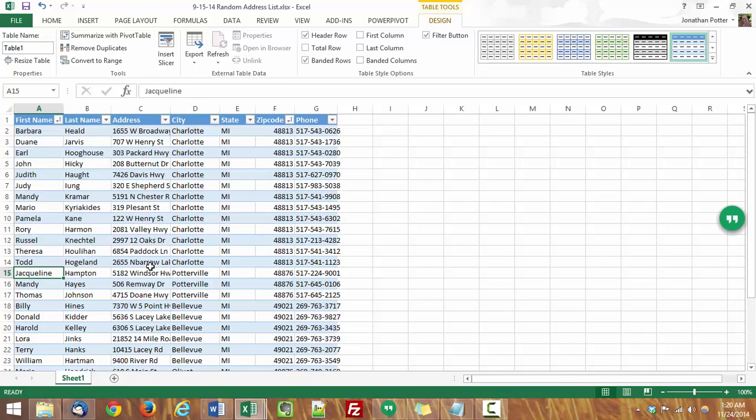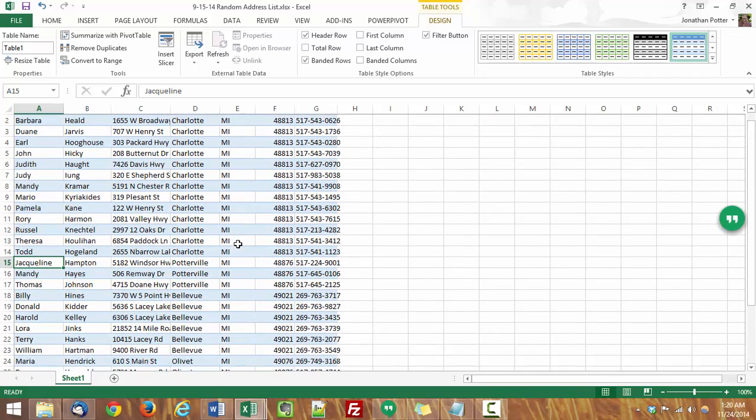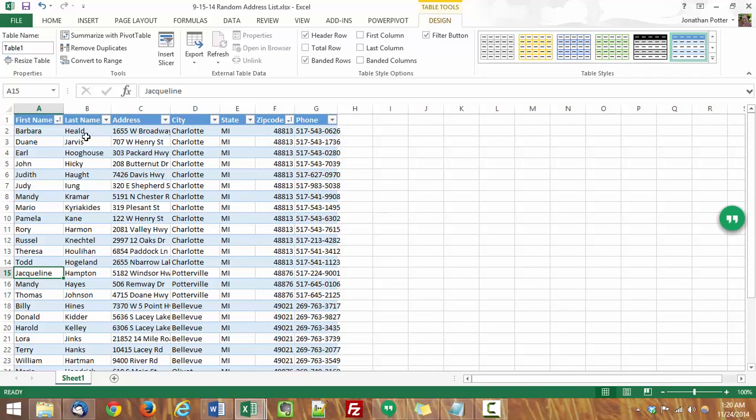So you can do some very fancy sort operations. But I wanted to show you how to do this because you can modify your data a lot without having to worry about messing it up. Once it's in the table like this, it's very difficult to mess up. Whereas if you had just had it in plain data, when you did a sort, you'd have to make sure you selected it all the time. So that can be more difficult.